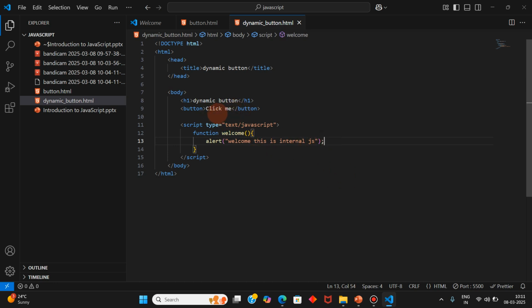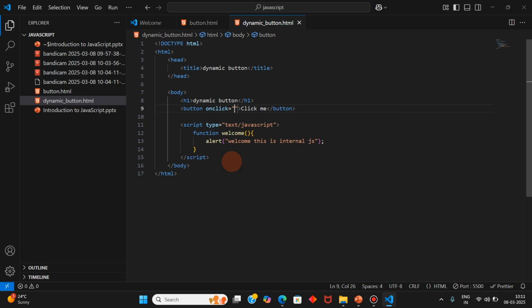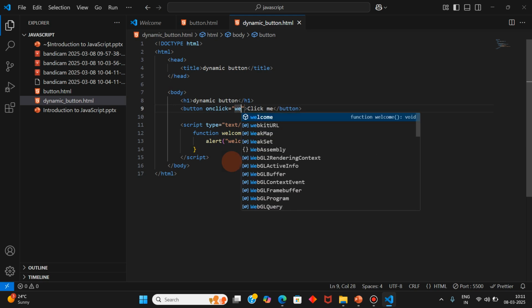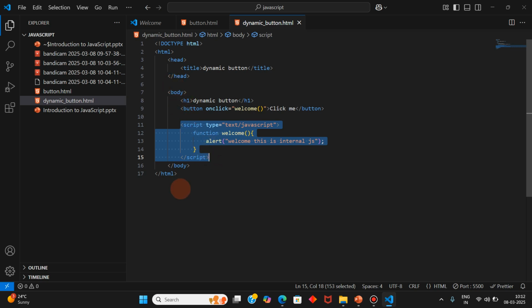Okay, and now here I have to register on the button on click, and I have to write the function name welcome. So this function will be executed when we click the button, but the behavior, what to do, is added in the script tag at the end of the body section. Okay, so let us run this.